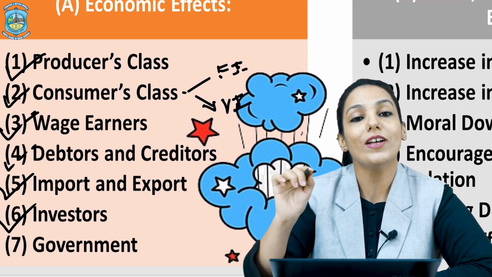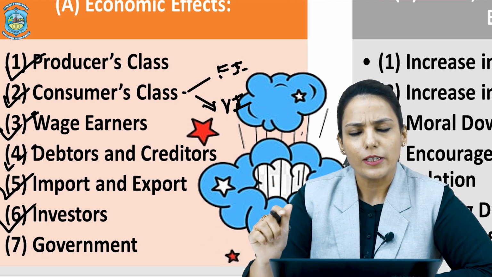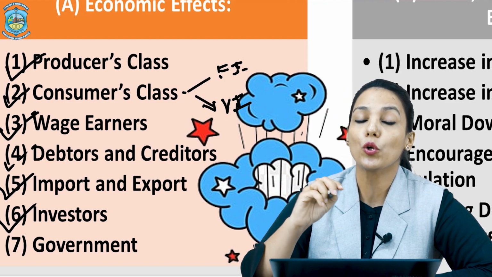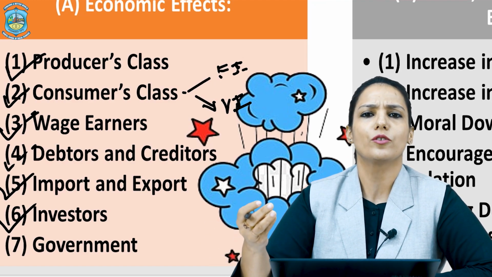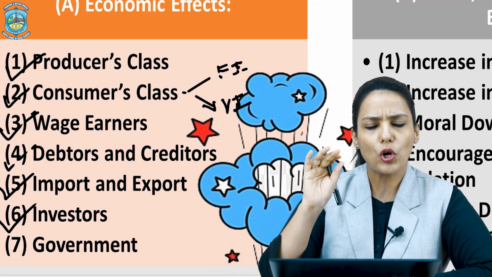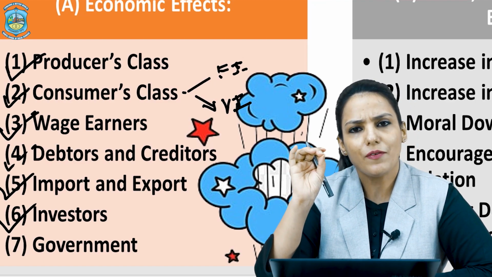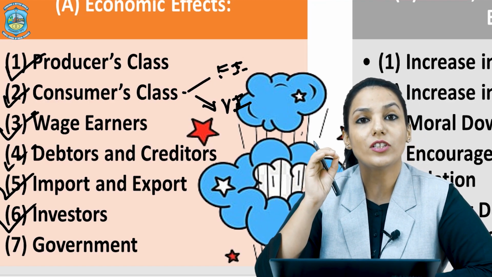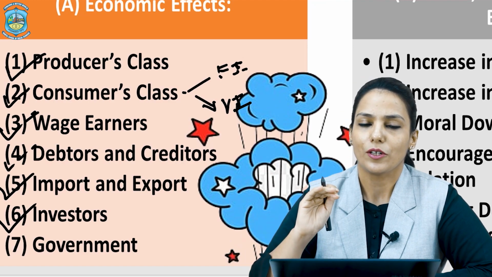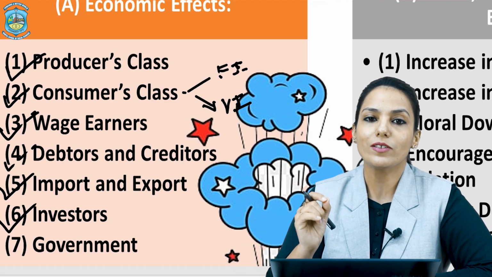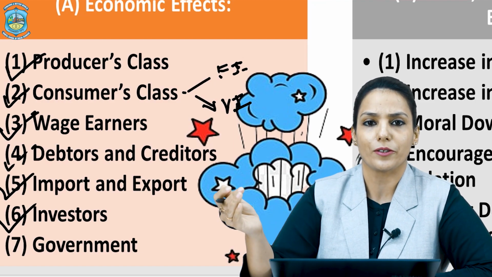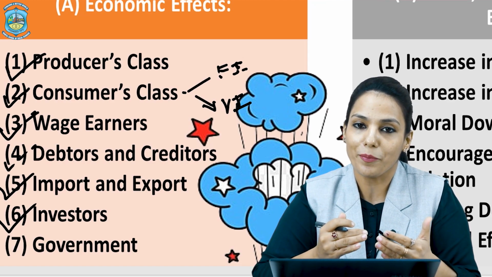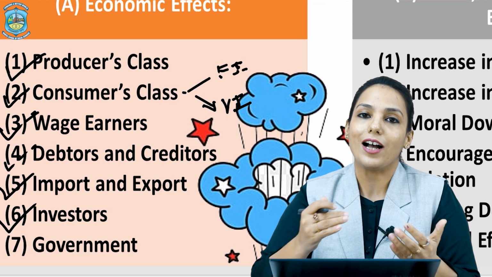Sixth is the investors group. Investors again fall into two categories. Investors who have invested their money in constant income category such as debentures, bonds and so on, even though they have a fixed income, they have a risk of losing their money because the purchasing power of money will decrease due to inflation. But investors who have invested in equity share capital and others, they benefit from inflation because during that time period they receive a larger dividend.